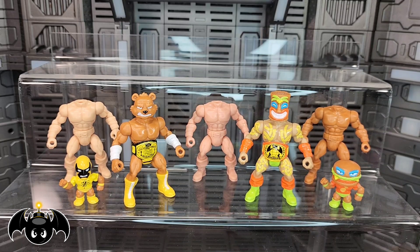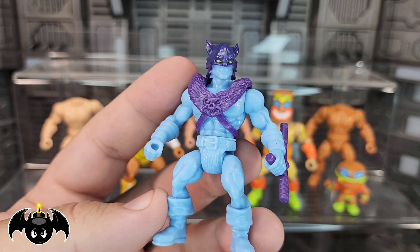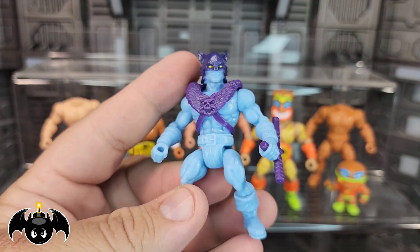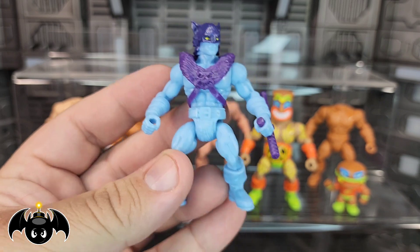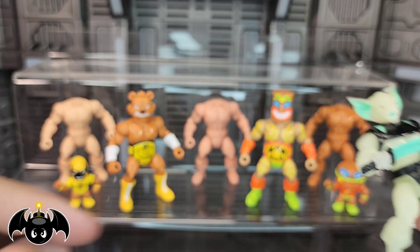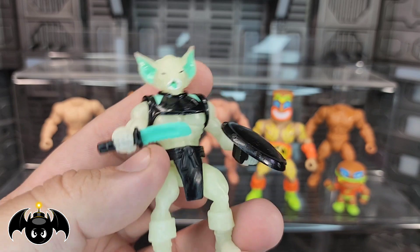What I ended up doing was taking a few of those base bodies and just adding parts from my bins. I put a little purple harness, that blue cowled head from the old Skeletor homage figure from way back when, and that purple baton in his hand. Something very simple but it looks pretty cool — the colors on that blue match perfectly. I also made a glow-in-the-dark ninja bat using that glow-in-the-dark body. I can see those glow-in-the-dark bodies selling out really fast, so I would jump on those ASAP.